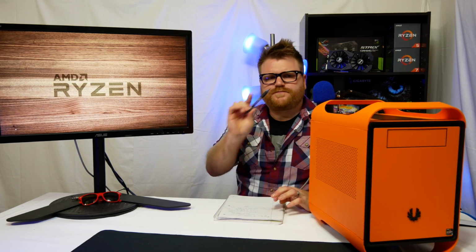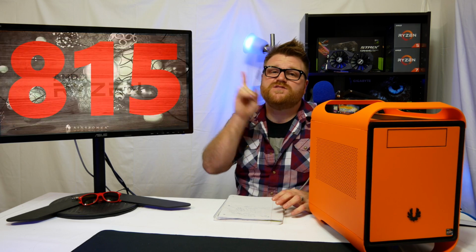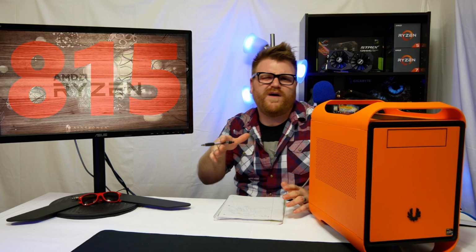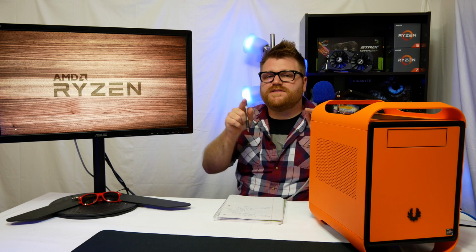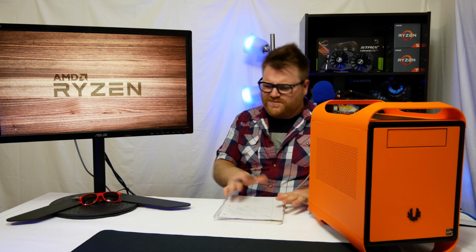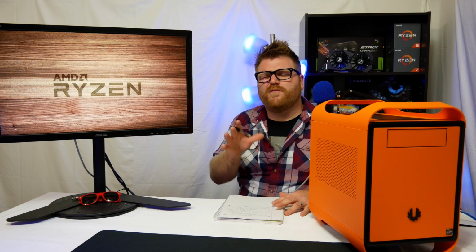So in Cinebench, it gets an 815 on the stock cooler, stock settings. All I did was set the XMP profile to 2400 megahertz with 8 gigs of RAM. So this is going to have 8 gigs of Ballistix RAM running at 2400 megahertz in it once it's on the shelf where it's going. I'll get to that in a second. But yeah, 815, that's respectable. It's about the performance of a 4770K.